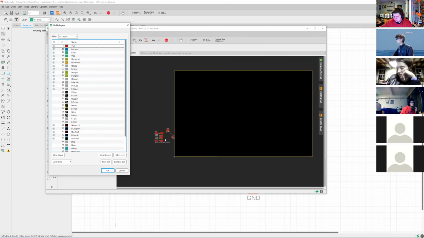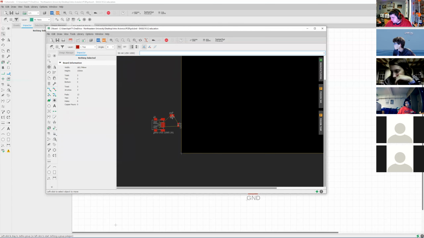Unrouted are these nets that you see, these yellow lines. Again, those won't show up on your PCB. T names is the silkscreen that delineates the names of the components. So anything that says R1, LED1, that's going to be under T names. If you were to flip those to the other side, they would be under B names, so they're on the bottom side of the board. And then you have T values, which is going to be this 150 here. And then B values would be that 150 if you were to flip it over to the other side of the board. We'll skip the other layers for now.